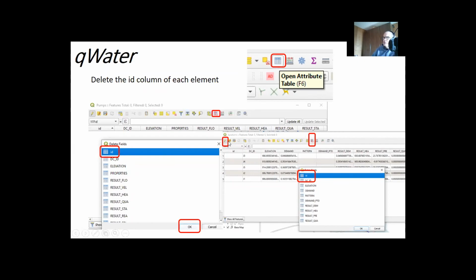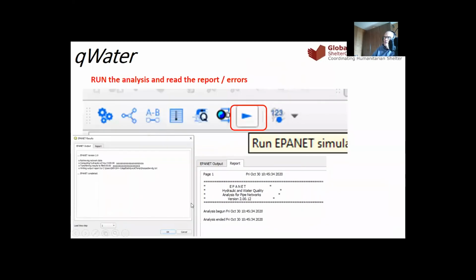Then you just click on the editing icon. This icon will show you delete column. You click on that icon and you select the column that you want to delete and you click OK. So doing like that, you delete all the ID columns, which are not understood by Epanet.